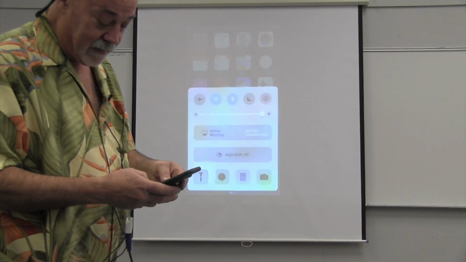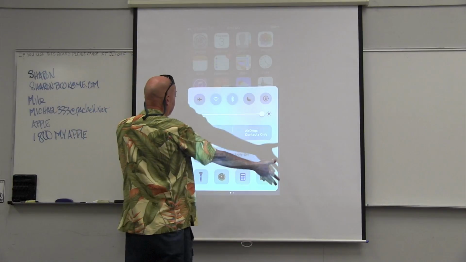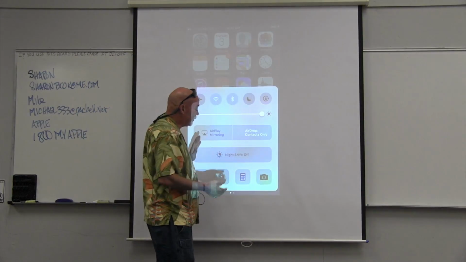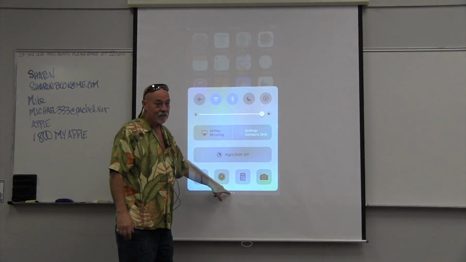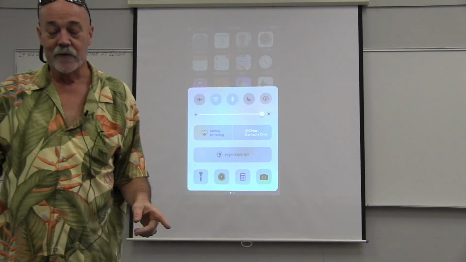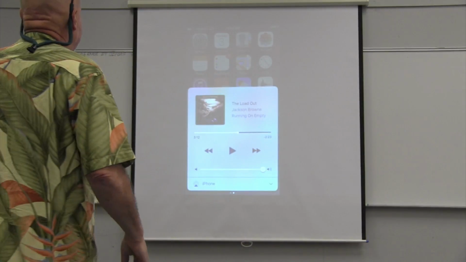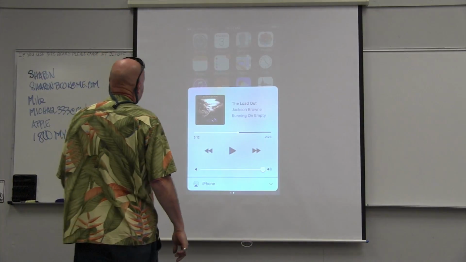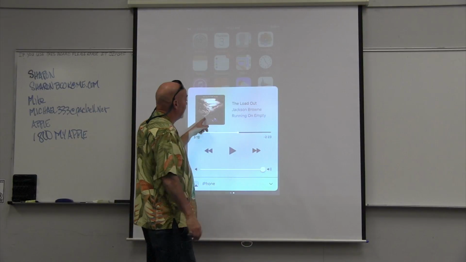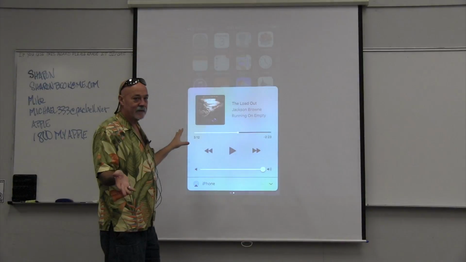The next screen, if you notice down here, you notice some things are missing. Maybe not, but they have two screens now. One is for this. Anybody know what the other one is? Music. This happened to be the song I was listening to on the way in. I'll probably listen to it on the way out. But this is where you can control your music.